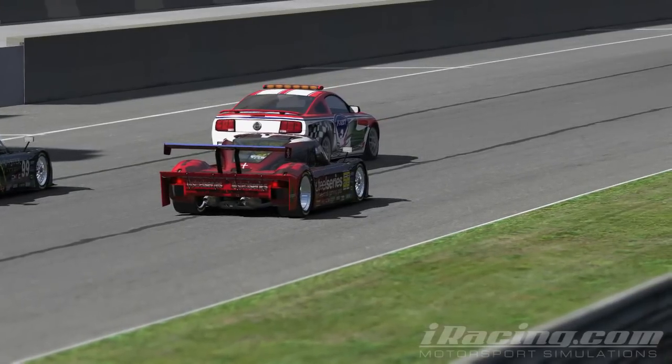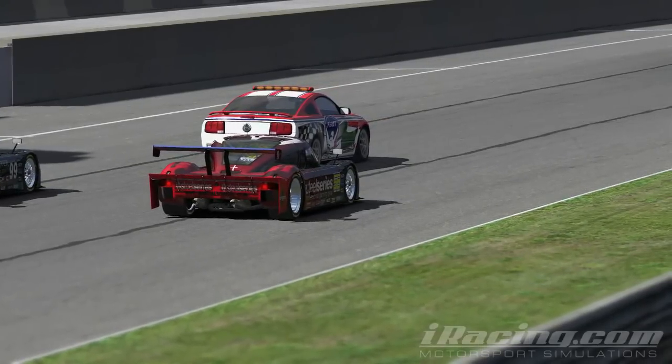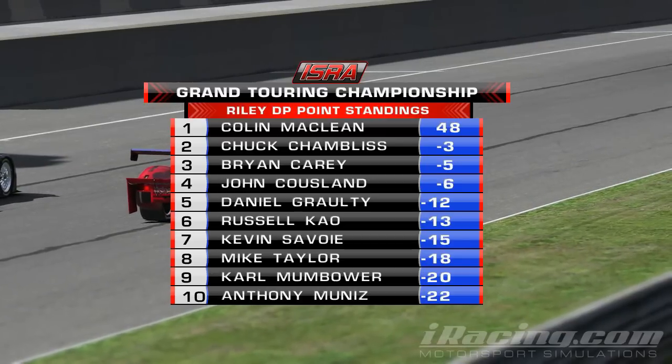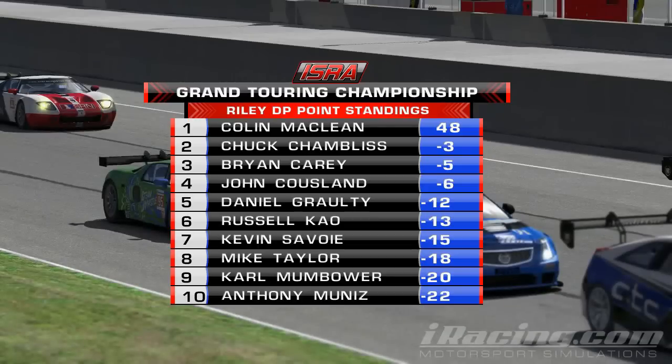This race here is Season 7, Race 5, the Crimson Tide 70. As we jump into the point standings, these actually need to be updated because we've got two drop weeks factored in when there should only be one.